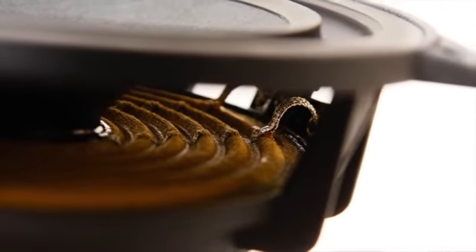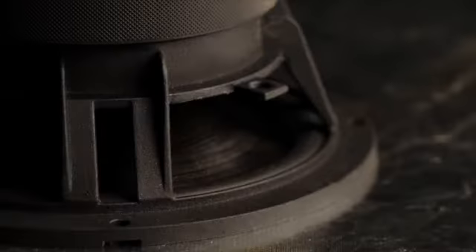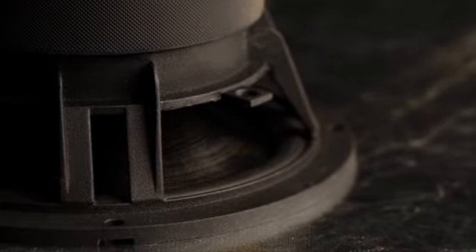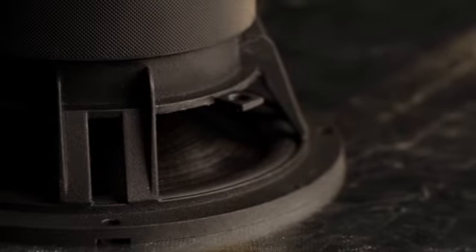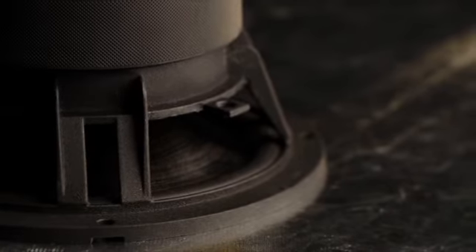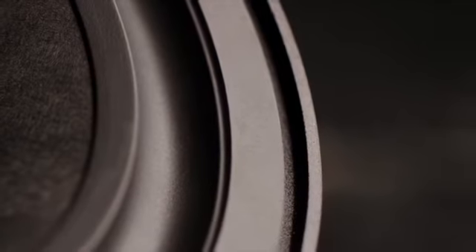Each Claris system was developed with a significant effort in research and development, an exhaustive level of sampling and real-world testing, and obsessive attention to detail. The mid-bass in the Claris set includes a cast aluminum frame, proprietarily tooled by Hybrid Audio, which plays a critical role in aligning the voice coil in the magnetic circuit and allows for the inverted mounting of the high-loss rubber surround, to optimize edge-mode damping, and for shallow grill clearance.